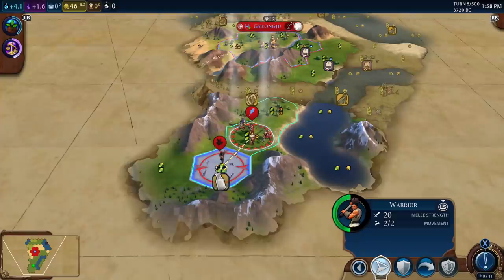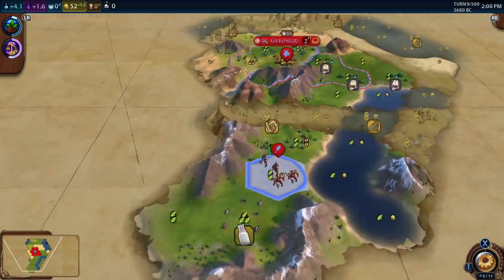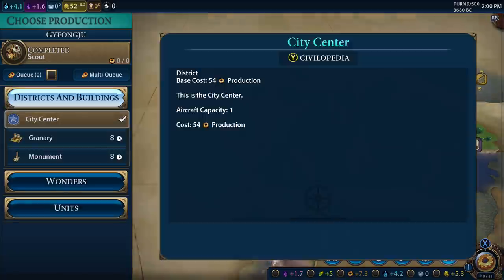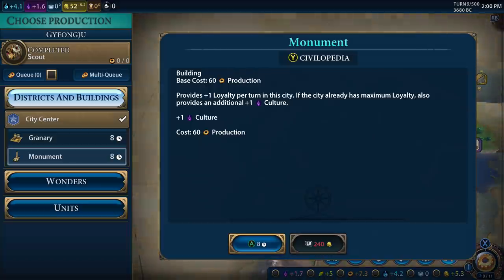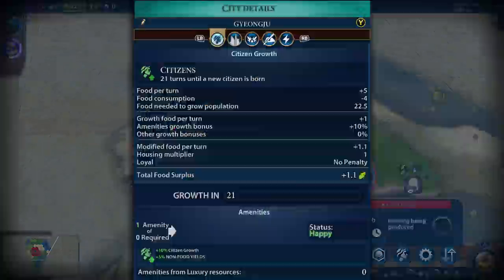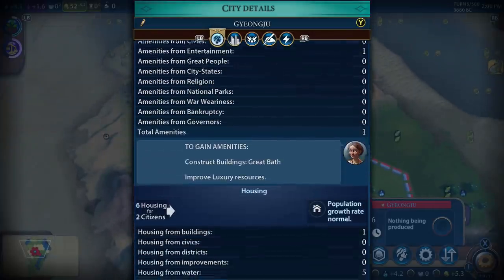Right, you, start mopping up these scouts, because you should be able to very, very easily beat up this guy. Okay, scouts out. Now we can start doing some exploring. So, districts and building. Ooh, granary. Granary's not the worst thing in the world, but, hang on. Give me some information here. How are we doing on housing? We should be fine for housing for now, surely.